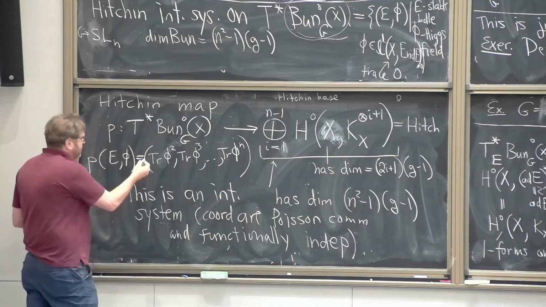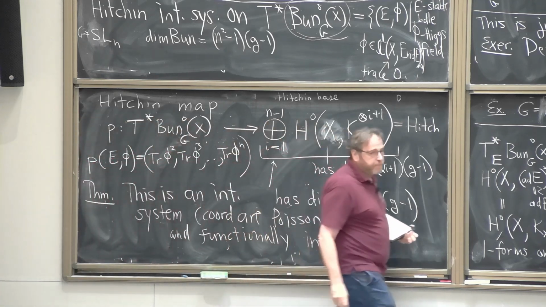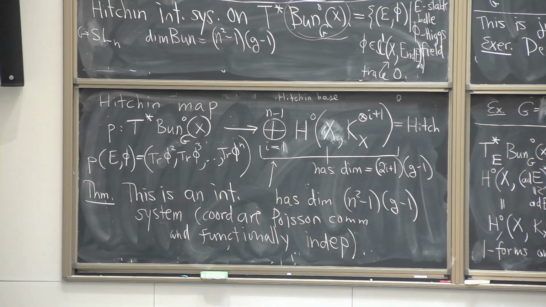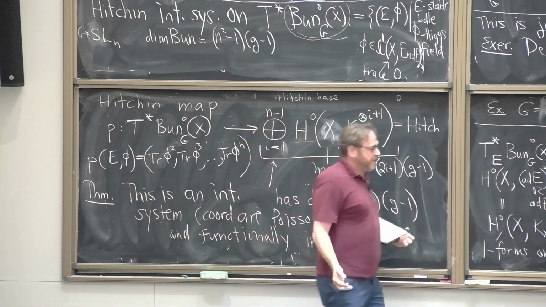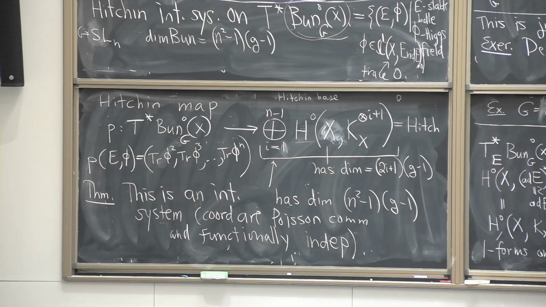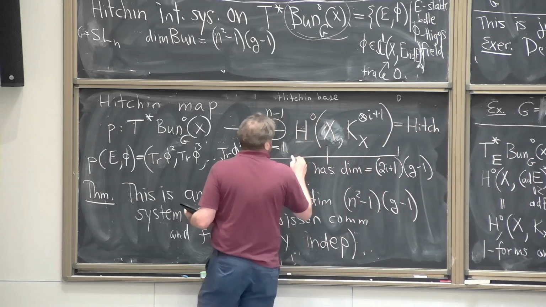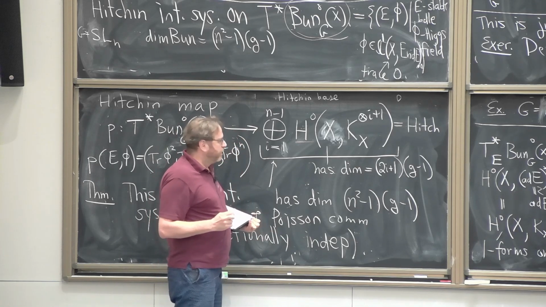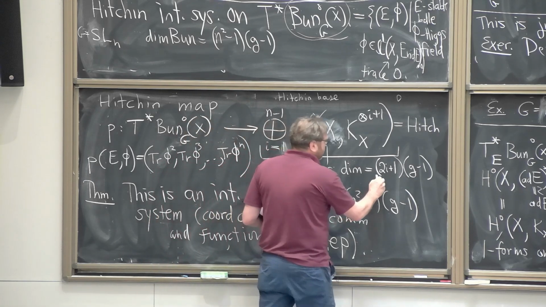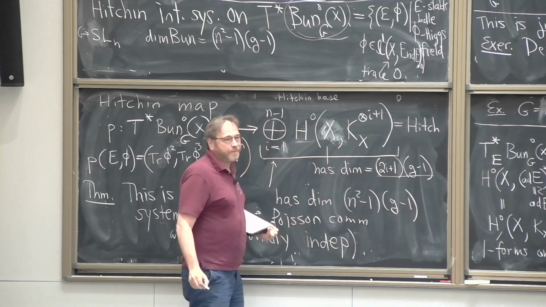It's a very large class of systems because it's attached to any curve. Well, of course, it also makes sense for complex differential geometry. But the point is that we're taking H0, so these are global objects. They are global quadratic differentials. And we're using the Riemann-Roch theorem to show that the dimension is this.